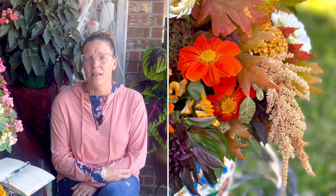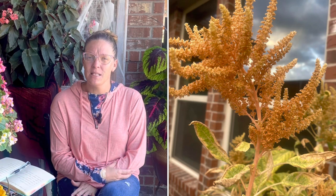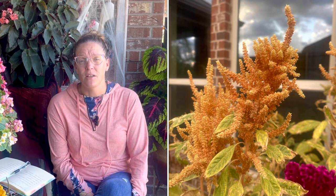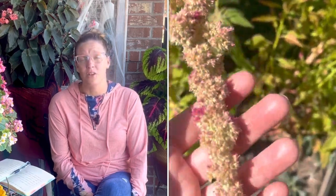I recently grew a new variety — I think it's called Mira or Kira from Fleurette — which was more of a pink and green mix, which was very cool. Amaranthus comes in spikes and also in draping varieties where it drapes down in really long tassels, which is very cool and unique. It can be a little daunting to design with since it's not a typical round flower, but it goes a long way to add texture. It's also excellent for drying and you can collect seeds each year. Once you plant amaranthus it reseeds itself really well, so you'll probably have it for quite a while. My favorite varieties are Red Spike and Autumn Touch.